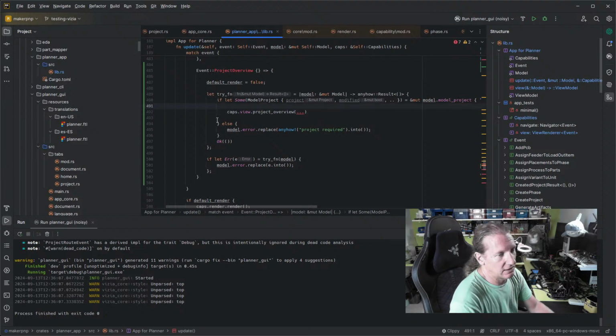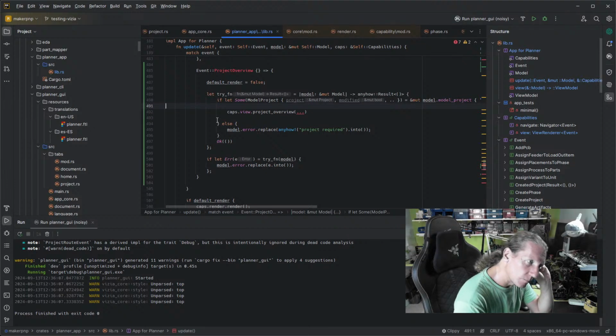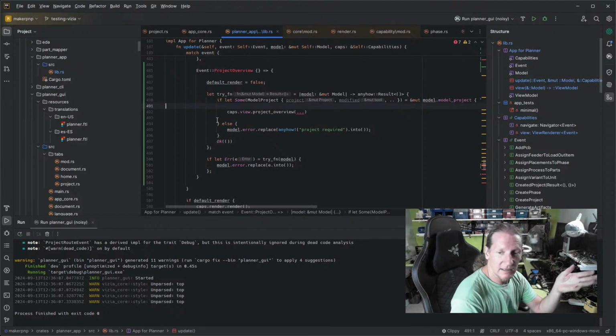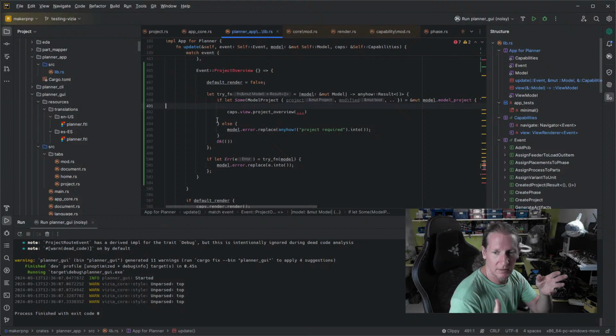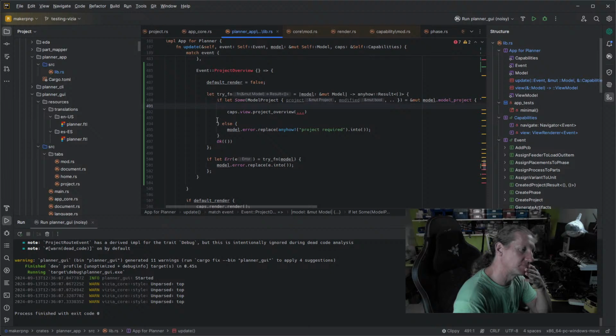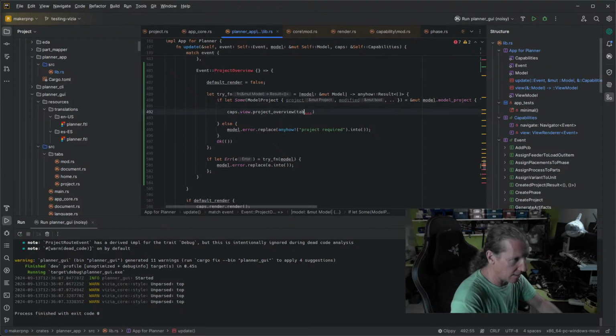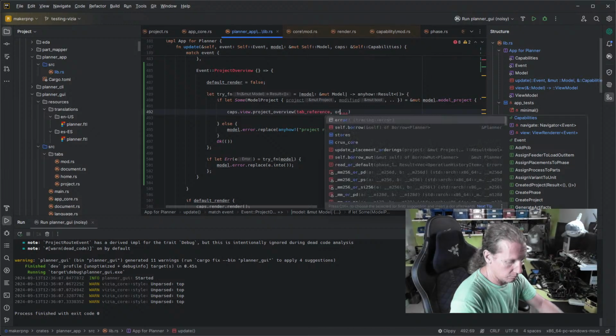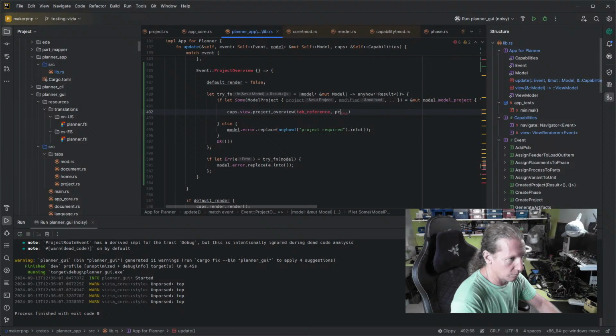What are we going to need to send? I don't know what we're going to need to send. We're going to need to send some reference so that the UI knows which window or tab was displaying the document. Let's just say for the moment tab reference and then project overview.